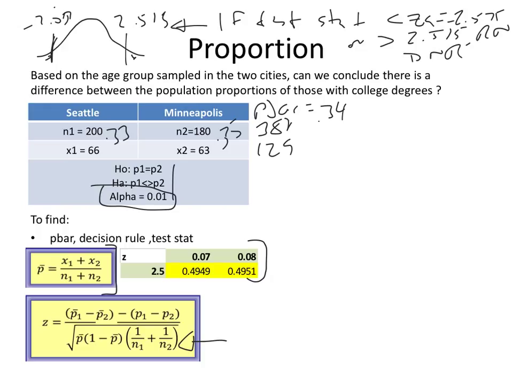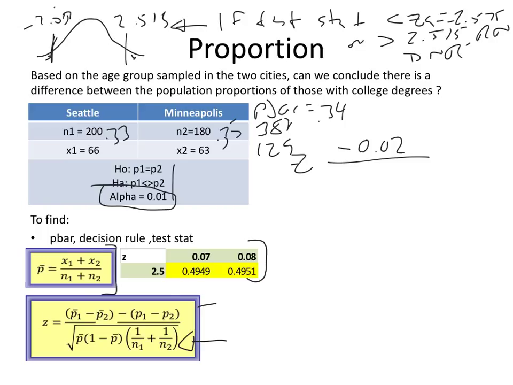We've taken our sample now, and so now we can test it. So what is our test statistic? That's where this formula at the bottom of the page comes into play. We've got p bar 1 minus p bar 2, and that's p bar Seattle minus p bar Minneapolis. Just like in our confidence interval, that's going to be negative 0.02. Then we've got to have something to divide that by in our denominator.